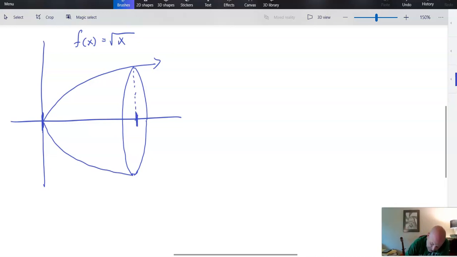So let's see how we can get a hold of this volume, because, well, it's a square root function, so it's half a parabola. So this is basically a parabola rotated around an axis. So let's take a look at it. One of the things that integrals do is it adds up little rectangles, right? You find the height of the rectangle and the width of the rectangle is your delta x. Well, this time, instead of rectangles, what we're going to be finding are discs.